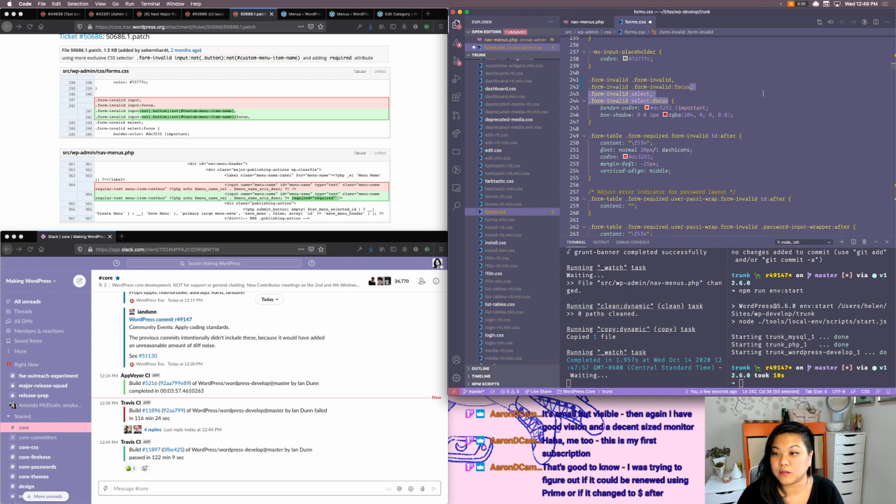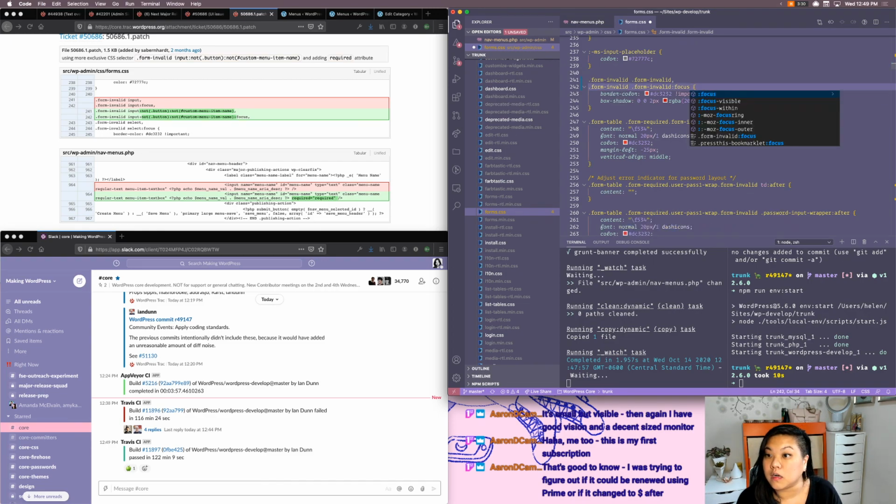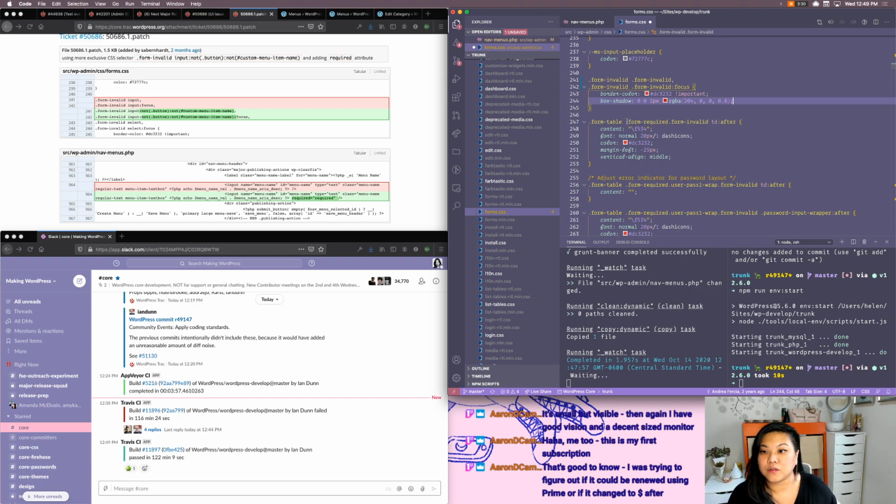We also have some cool stuff going on with CI. All right, so I'm going to do this right now. But you see, you can chain these. Sometimes you put form-invalid on form-required. God, why? I don't know.